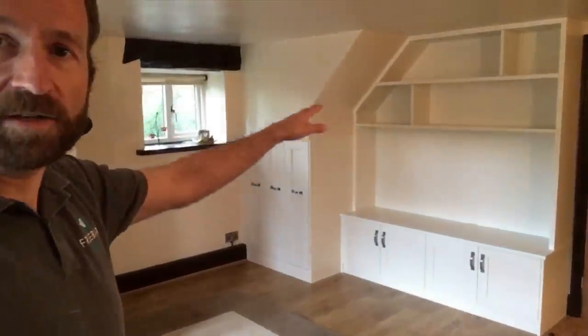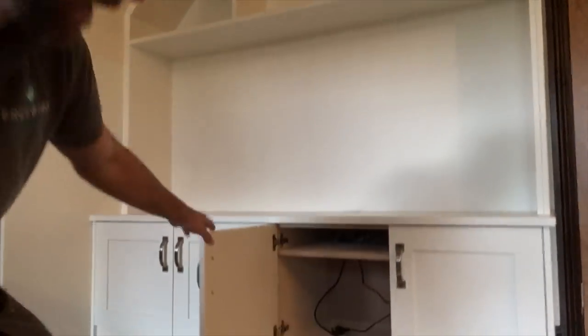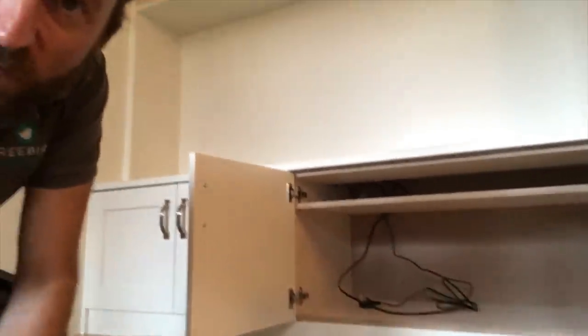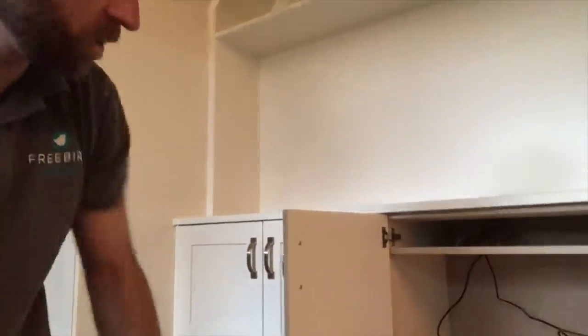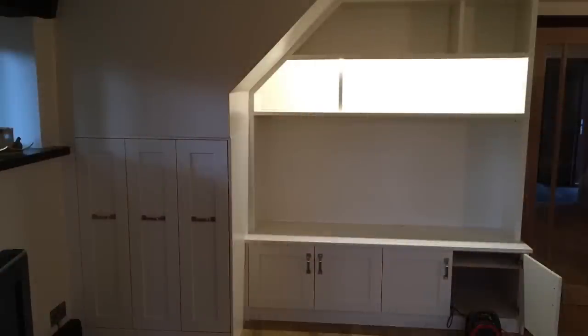We do have lighting in the upper shelf here, which I can't show you because the electrics are still in progress. So the electrician has been in before us and will come back afterwards just to fit a surface mounted socket box, which the lighting will plug into. But we have tested it with an extension, so I can show you a photo of that working.